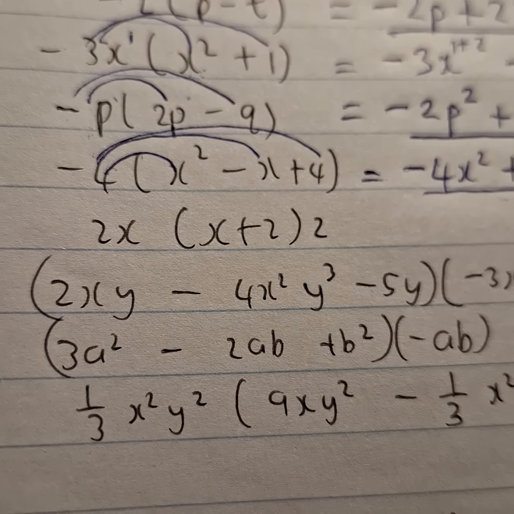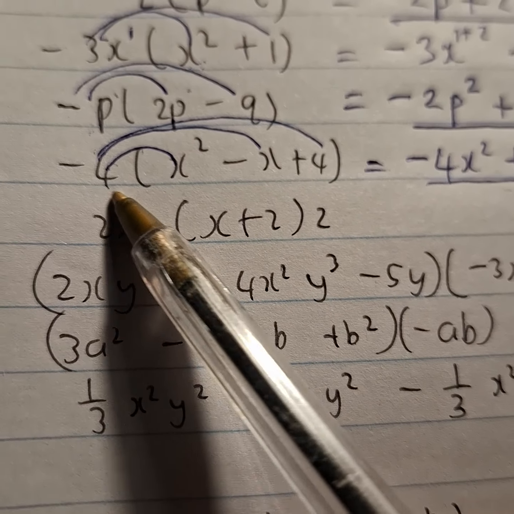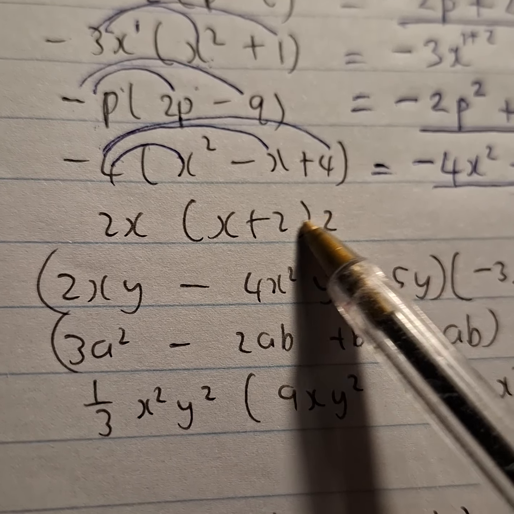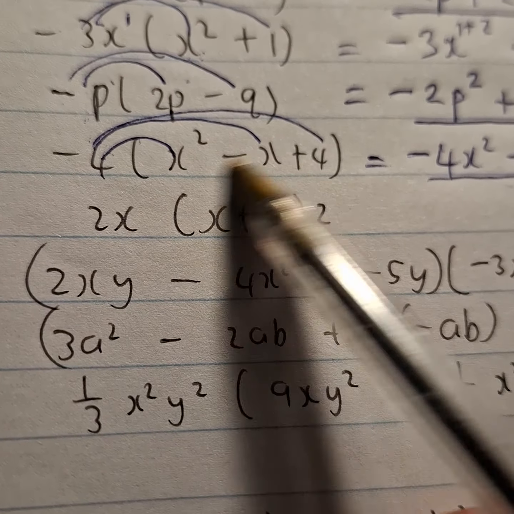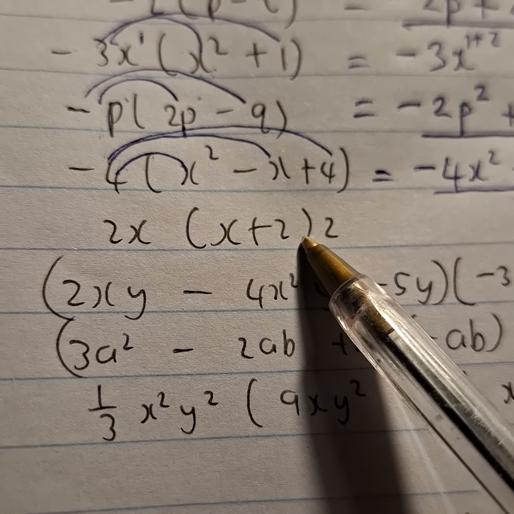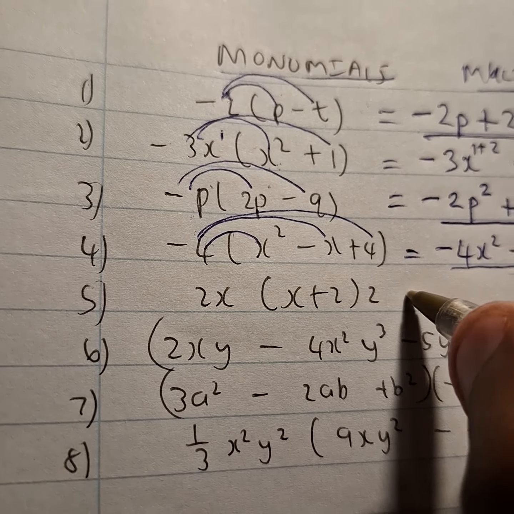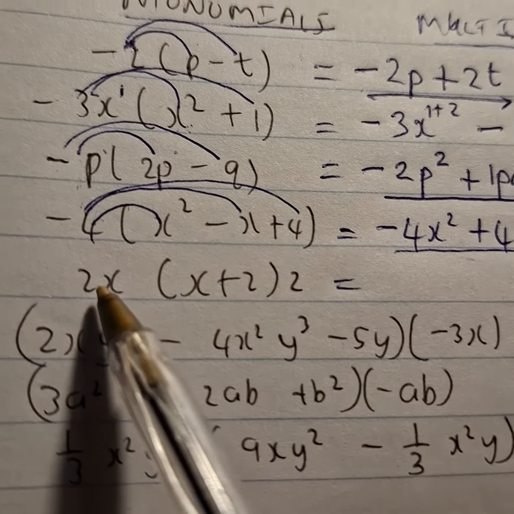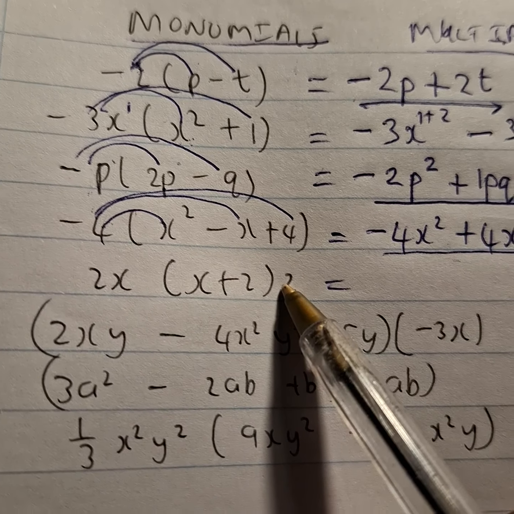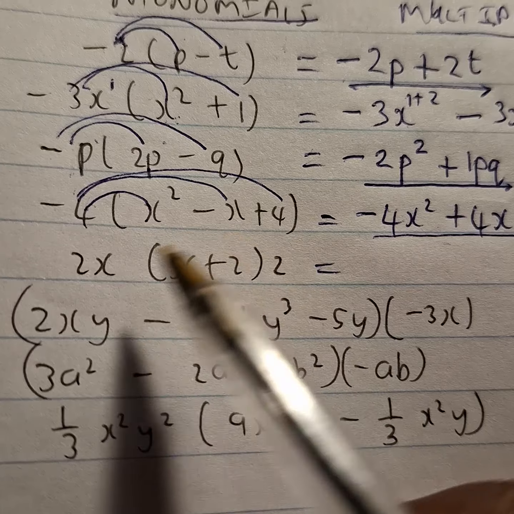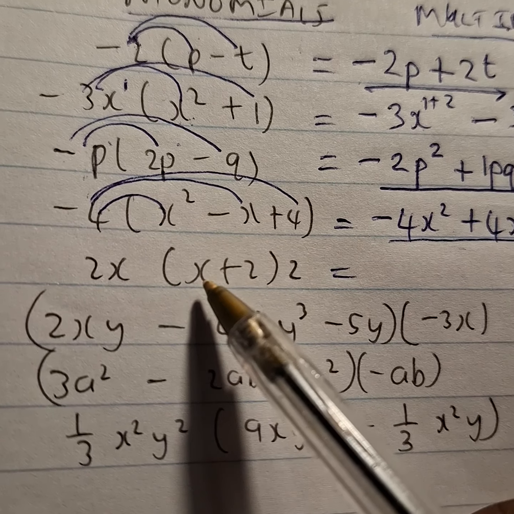So what I can do here is, because I have a monomial outside, this is also a monomial, it's multiply. This is also a monomial bracket, but with 2 terms inside, and that means distribution from things that are outside. What I'm going to do here is I'm actually going to say 2x times 2, because remember, multiplication is commutative. In other words, the order in which I multiply doesn't really matter.